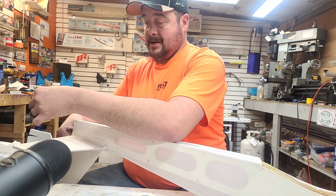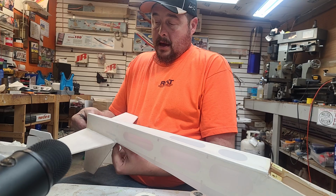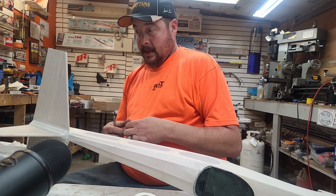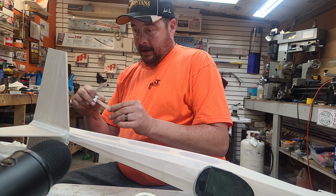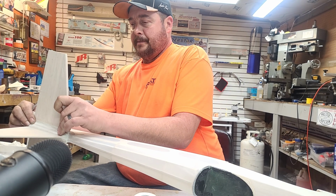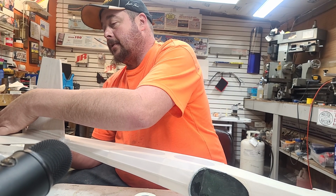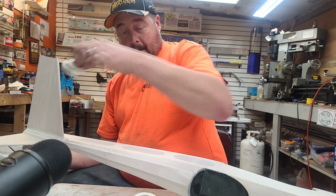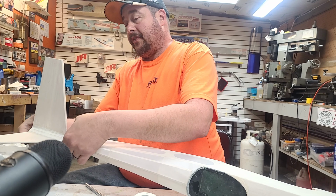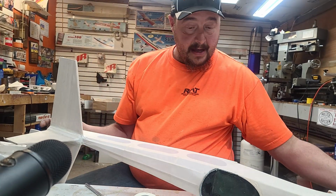Now see, if you were doing fabric, those little strips of fabric, number one, it's a pain in the butt to cut. Number two, you'd have to come in and lay dope everywhere and let that dry. I'm glad my buddy turned me on to this. Helps to know people. It's like my friend that works for DuPont and is helping me figure out what materials to use to make my own color butyrate. Now you have a very limited selection in your colors. I like fun colors. Plus I'm getting older, harder to see. Fun colors are easy to see. All right. That is that.